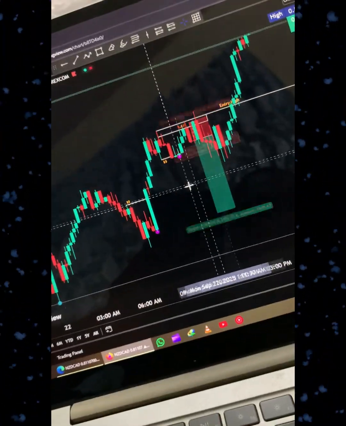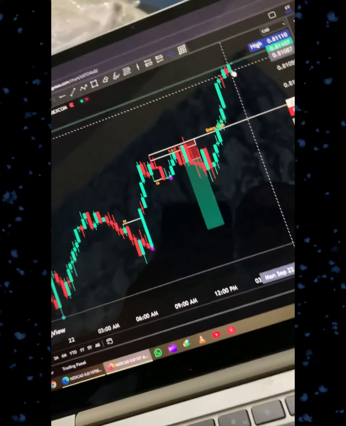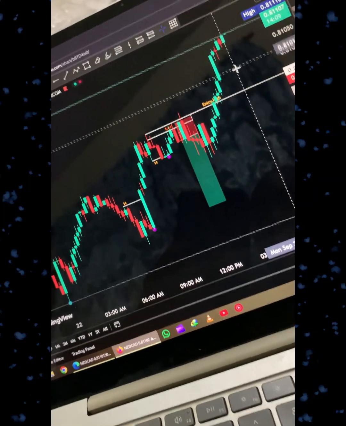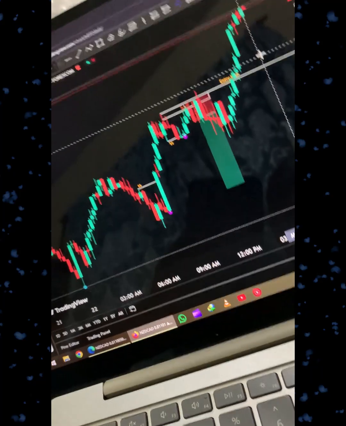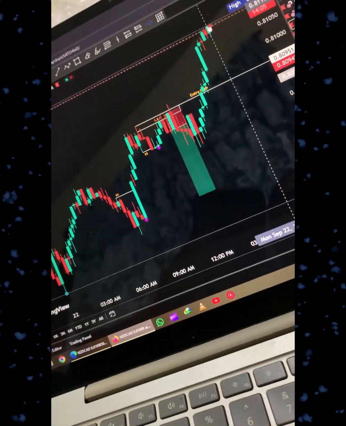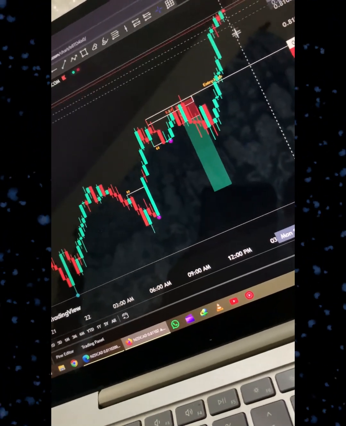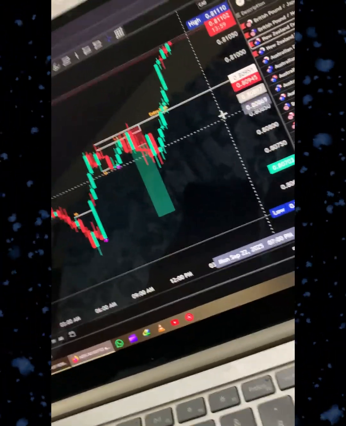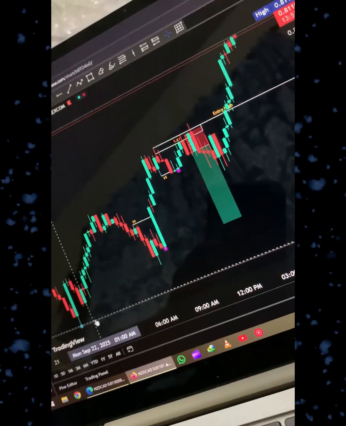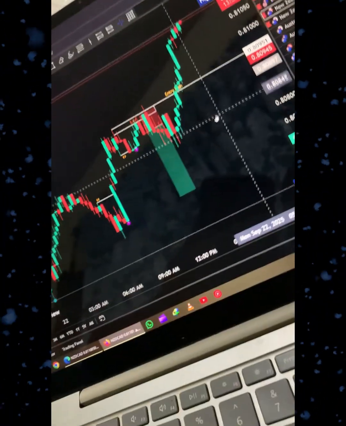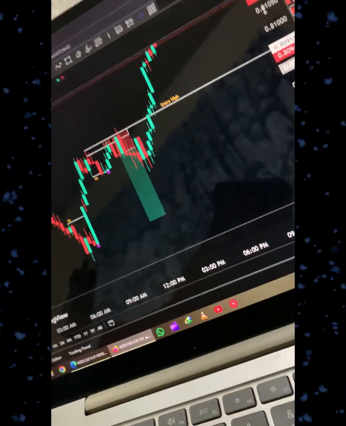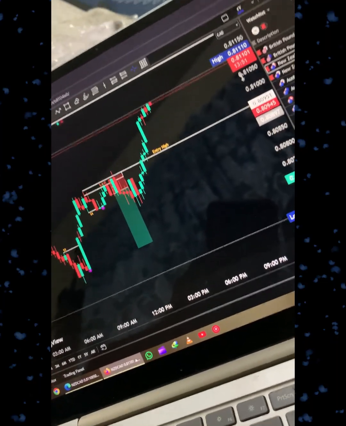So I will still look for a new entry, and when it shows a great sign of aggression or rejection and breaks below a certain structure, I'll definitely trade it back to this downside. So I'll be trading it, I'll be adding position whilst the price falls to reach this 4-hourly low. So that's how I trade, and so let's see how it plays out, guys.